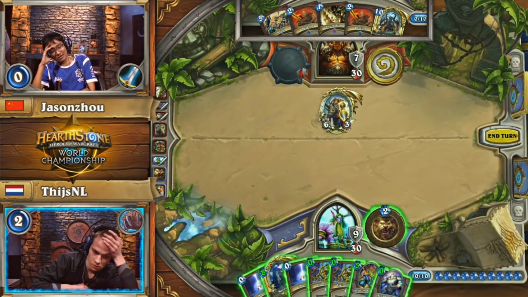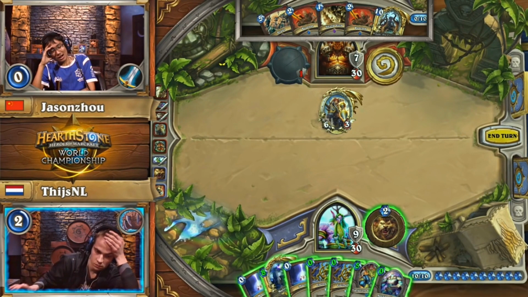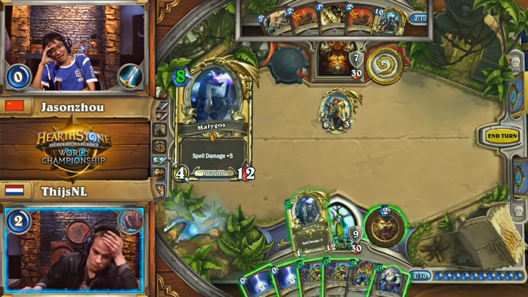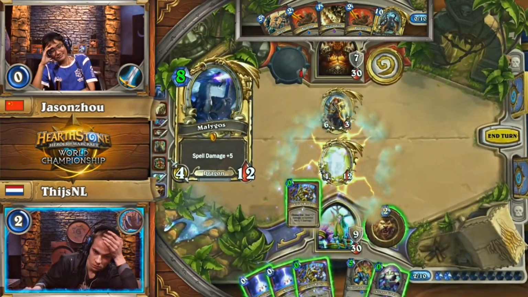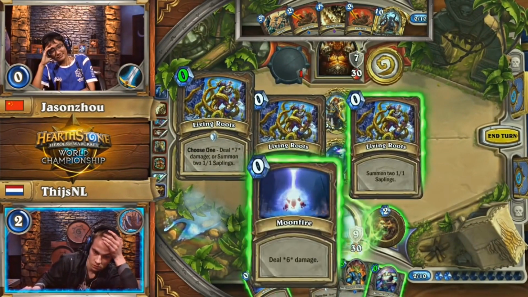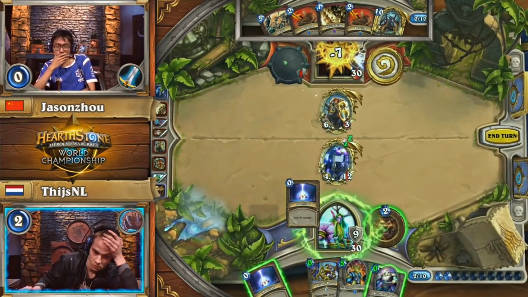And one of the interesting things is with the swipes exhausted and the only spells being the Moonfires and the Living Roots, if Malygos comes down, for example, goes all face and is the only minion for Thijs sticking, Jason doesn't ever have to remove that. He can just armor pass every turn and win in fatigue against the Malygos because it only pushes 1 additional damage a turn.